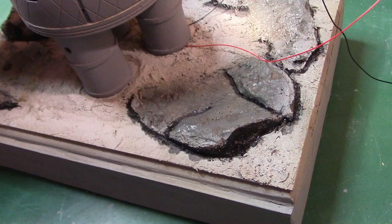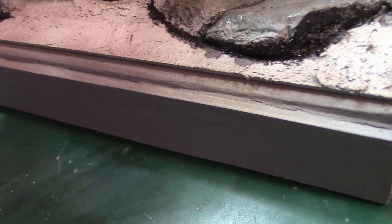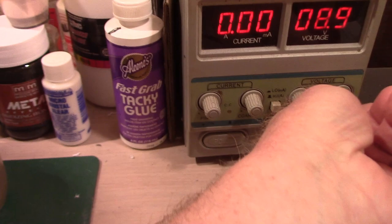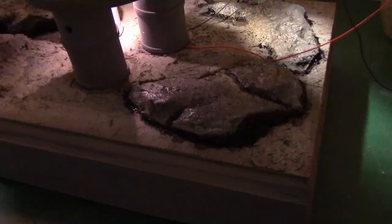See what I'm doing here. Okay, there we go. I'll go ahead and turn the power on. It's at almost 9 volts, 8.9. Bump it up a little bit more, it's a little over 9. Turn some of the lights off. That's going to look pretty cool.